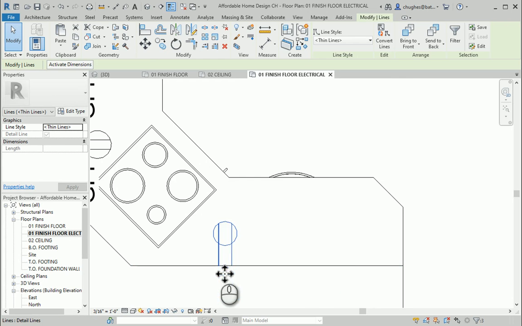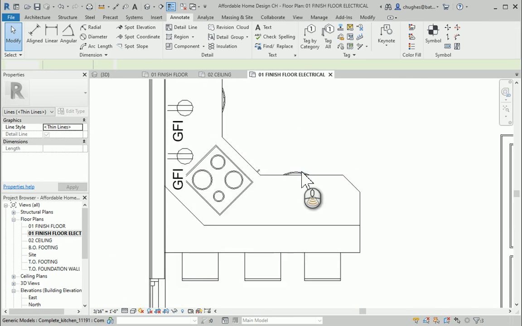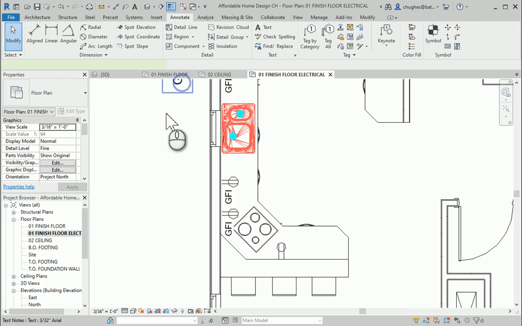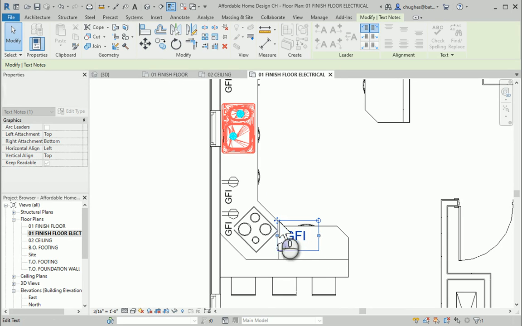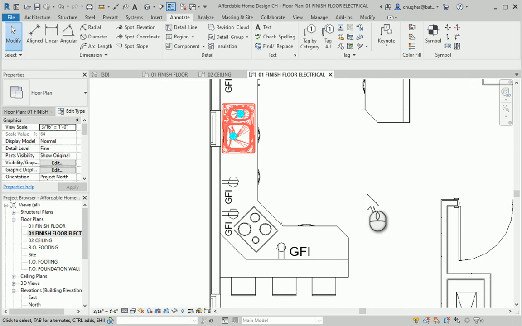There we go. And then I can always take my GFI label and place that in here as well. So there are some different customization tools and things like that.